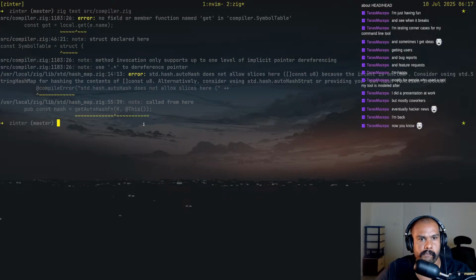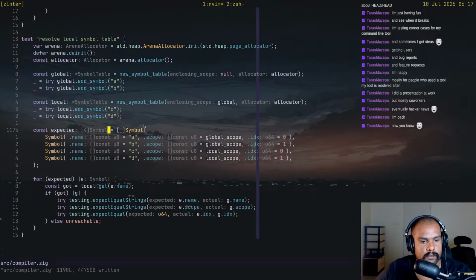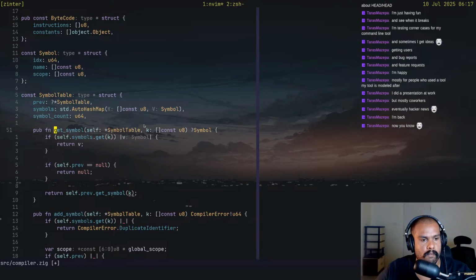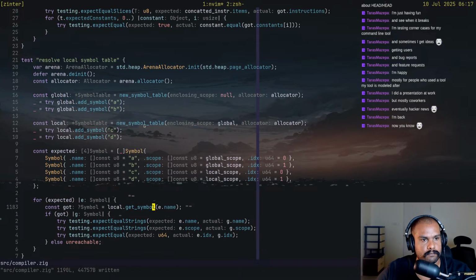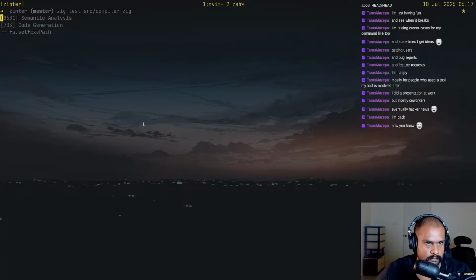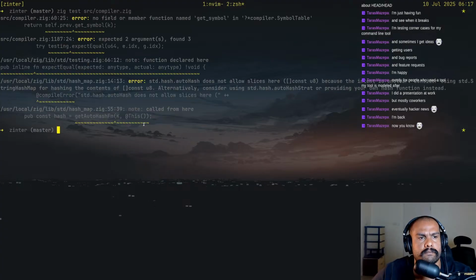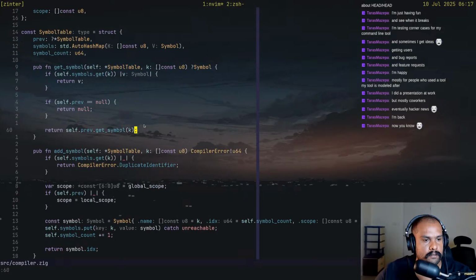Okay. Local dot get. What am I calling get? Yep. Get symbol. Huh. That's correct.